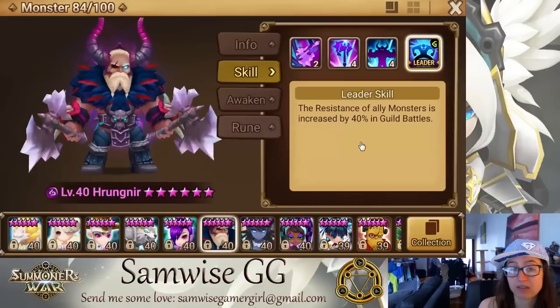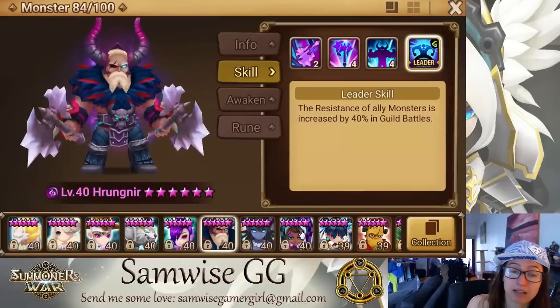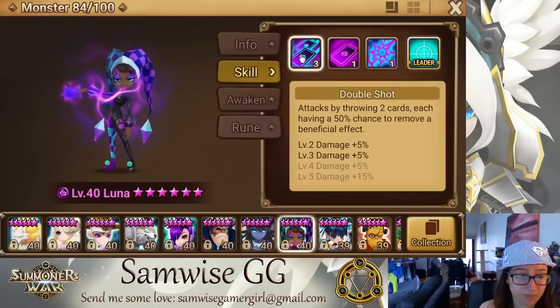And you do get a 40% resistance leader skill in guild battles, so he's good if you've got no one else with a leader skill, but I don't really use that very often. It's more the skills that are just so impressive.